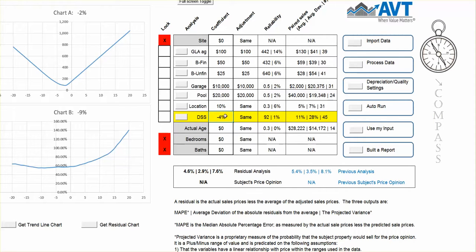But the point is, I did make a change, and this is what our residuals were a minute ago. Don't worry about this last one. This workbook is still a work in process, this template, and I'm going to change what that is. But it was 5.4 and the spread was 3.5. We know lower is better, so this is actually better. This minus 4% actually gives better residuals than the actual number of plus 5.